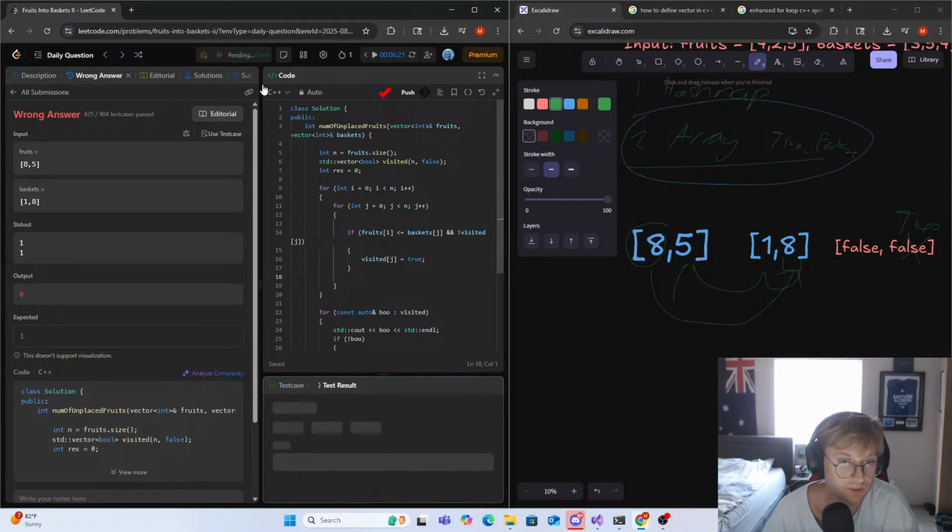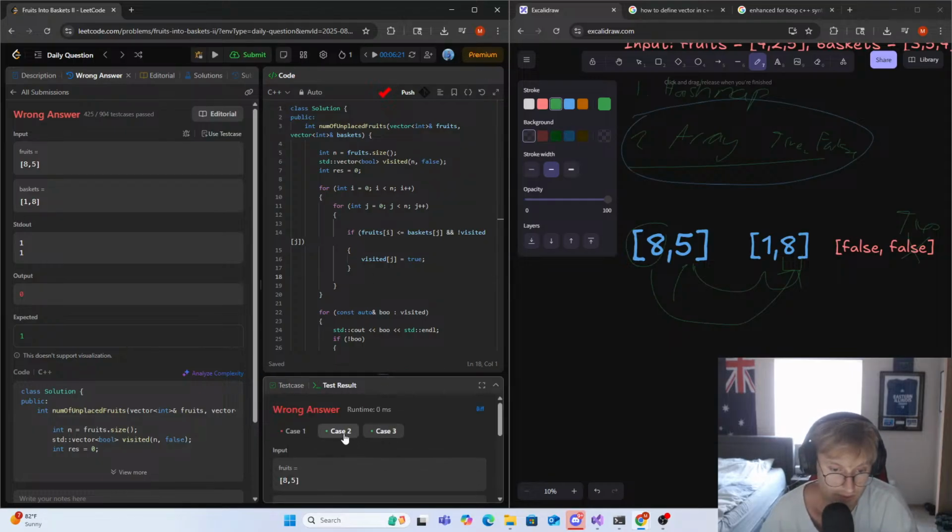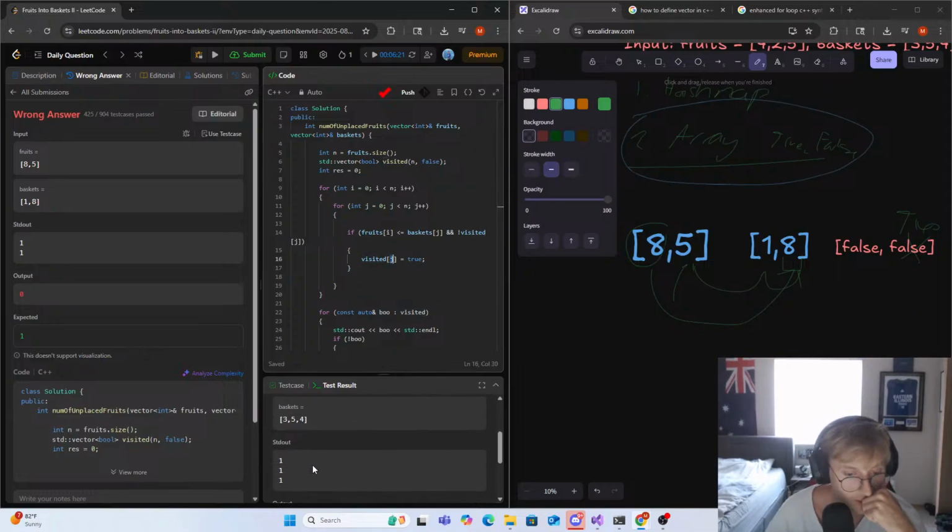Let's use this test case. Let's run this code. Okay, this needs to be true, but why are we not passing here? 354. Marked everything as true.